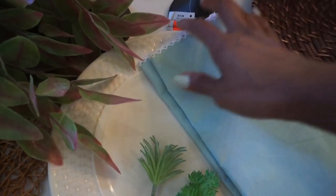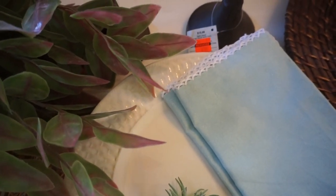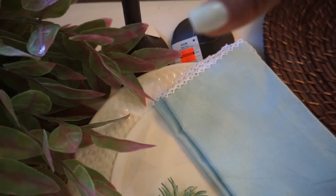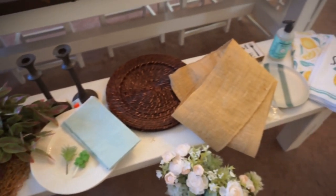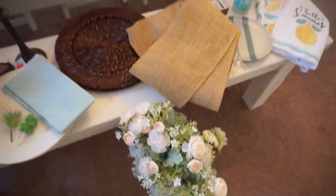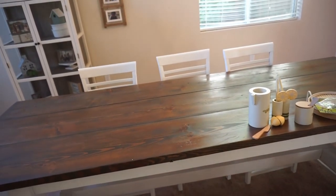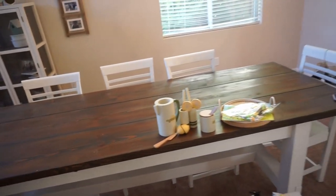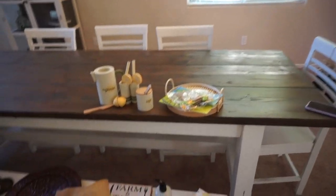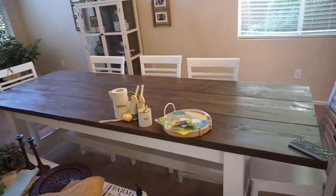And then I got these candlesticks like a month or so back. I got them on clearance for just $3.99. They are very heavy iron, but I think they'll look really good. So this is kind of what I feel like I'm going to be using for my table. I like to lay out everything, and then some items I will use and some items I will save and use in another area. And then my table, my husband made it with the chairs and also our bench. But let's get started, guys.